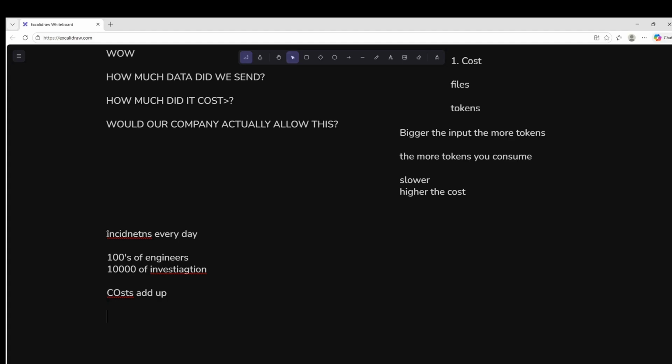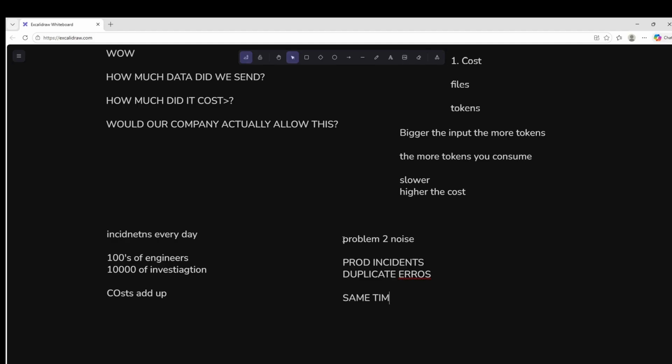Now, we'll talk about one more problem. Problem 2, which is noise. Most production incidents generate duplicate errors. If you are working in a production environment, definitely you are going to relate with whatever I'm talking about here. You will see so many duplicate errors.